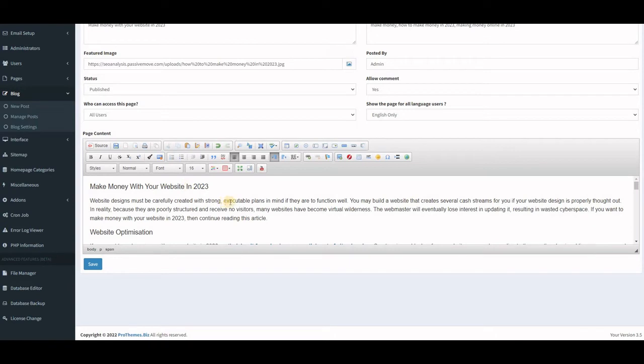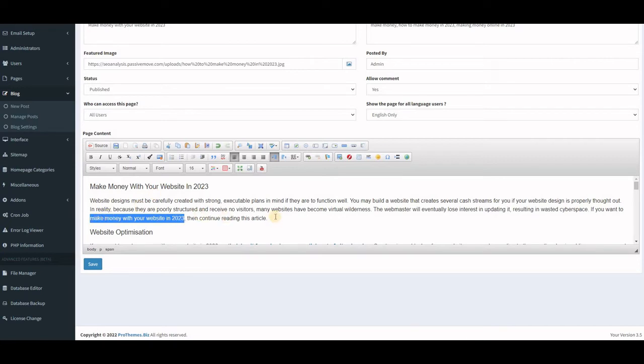The other thing I need to tell you, notice this is the title, Make Money with Your Website in 2023. So this is a keyword phrase. What you want to do, guys, is create keyword phrases throughout your article because you want to be ranked for this keyword phrase. If you look here, you would see me having the keyword phrase, but I did it in such a way that it seamlessly fits into the content. If you read here, it says, if you want to make money with your website in 2023, then continue reading this article. You notice it makes sense, even though it's the keyword phrase I'm trying to fit into the article.